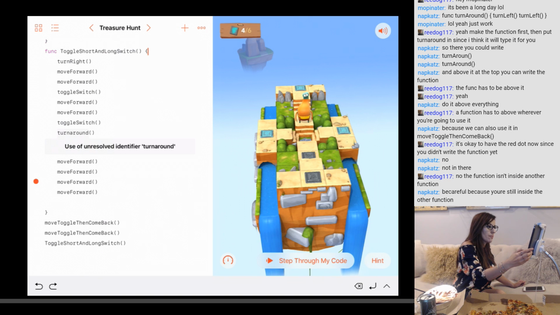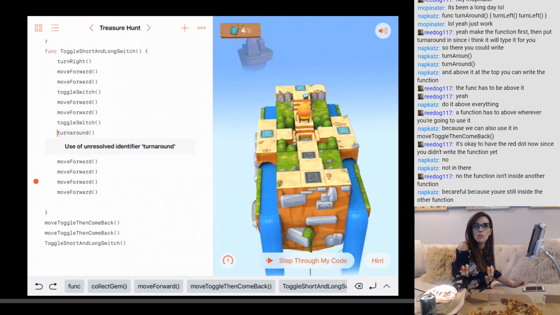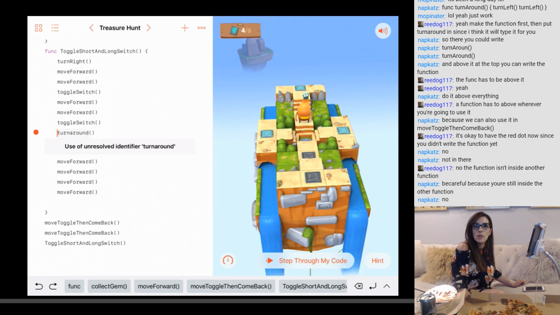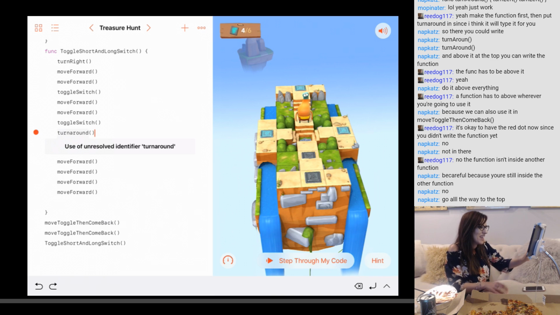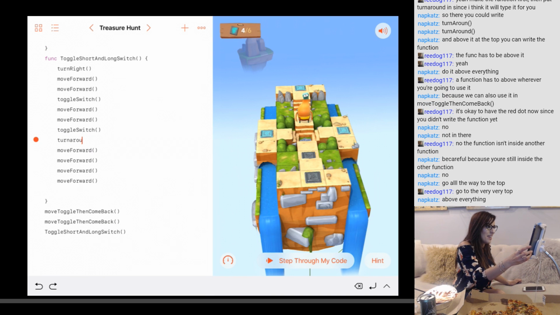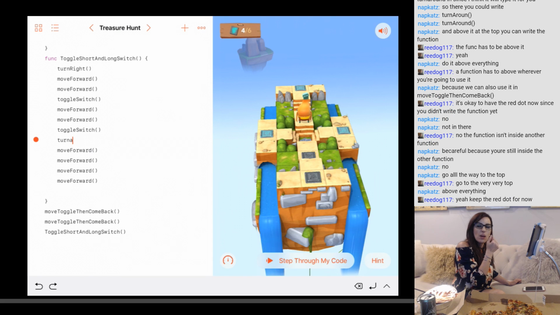So we're gonna do it here, right? No. All right, so above everything. But should I keep the turnaround where there's that red dot anyway? Okay, I keep the red.